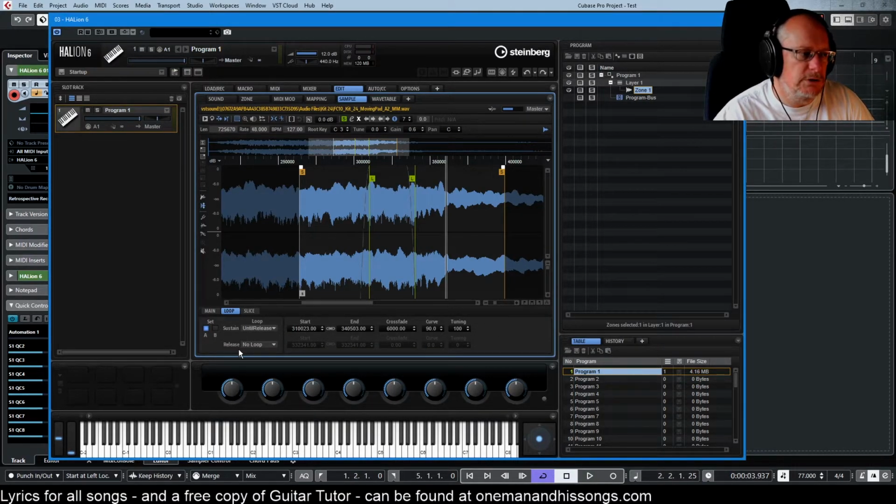Got all of those options for the release cycle as well, but we can't currently see our release points. So if I select a release loop, now I've got release, start and end points. Let's put them way out of the way over here.